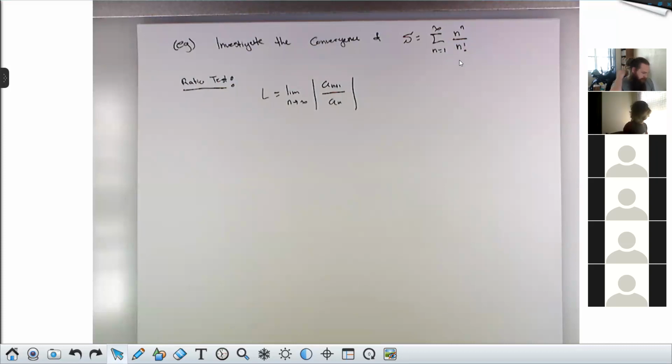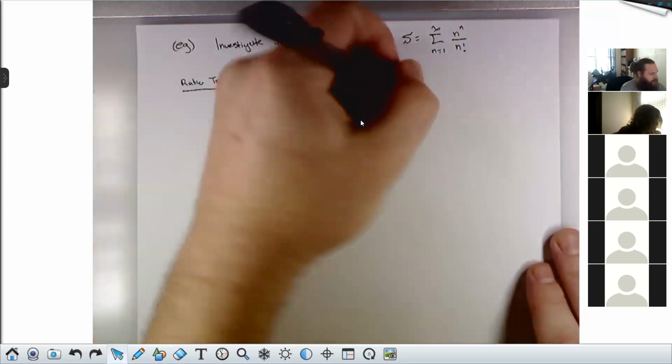So there are some facts. One of the things I'm going to share with you guys today is some Landau notation for growth rates. But first, I think the appropriate attack here really is the ratio test. I'm not just saying that to be condescending, because the limit is hard. With the factorial here, this ratio test limit comes out nice. So let's see what we get.